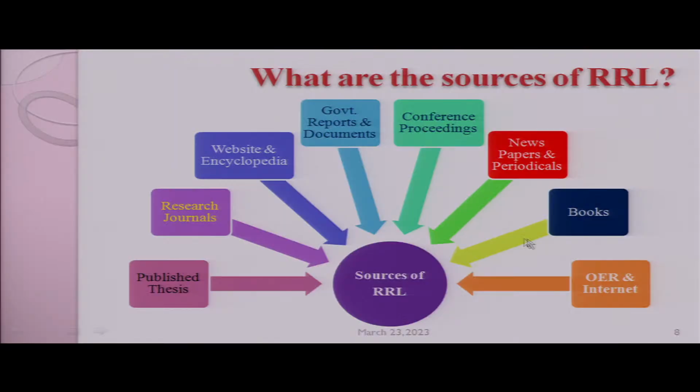Another source is what is called the research journal. Nowadays it may be a UGC listed journal or many other journals also. You will find many dedicated journals based upon certain themes. It may be secondary education, primary education, research in education, ICT in education, artificial intelligence, or any other area. It may be higher education, pedagogy, or constructivism. So nowadays you will find dedicated research journals on a particular theme.